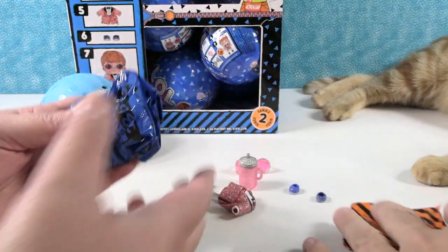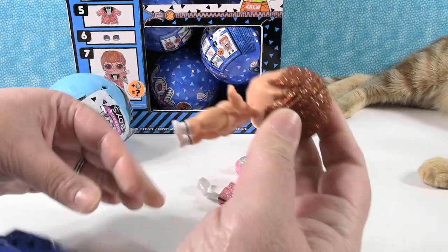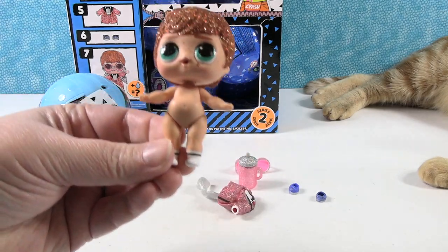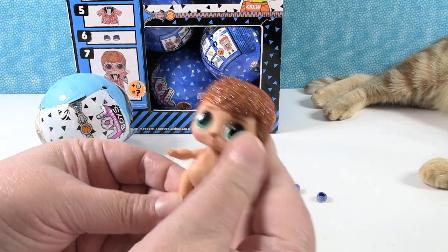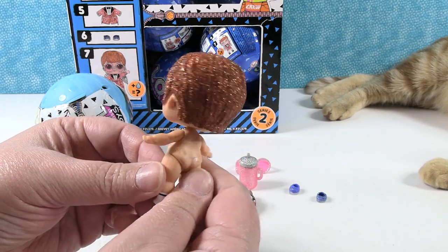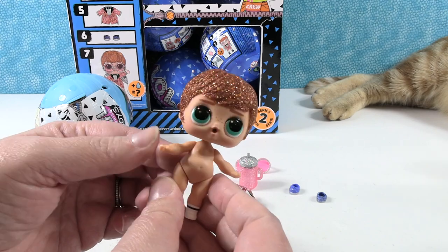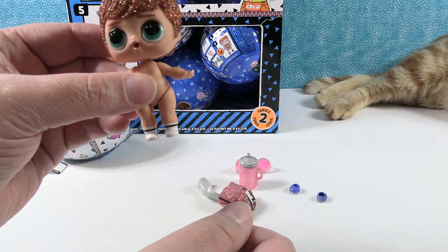Wow. All right. Do you know who we have? I think I do. It's Piano King. Oh, I love that hair. Those eyes and that hair is a great combination. Or Elton John. He has freckles. Look. Yes, he does. He's cute. He has little freckles. That is some crazy, glittery, awesome hair. I really love these. Giant sideburns, yep. And he has socks. Does have socks.